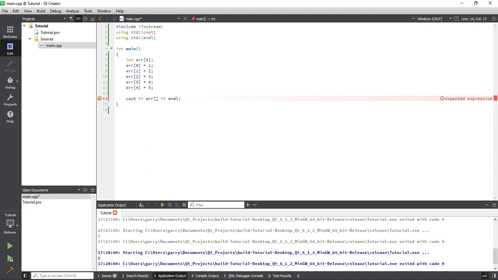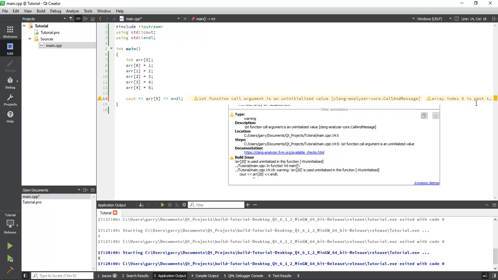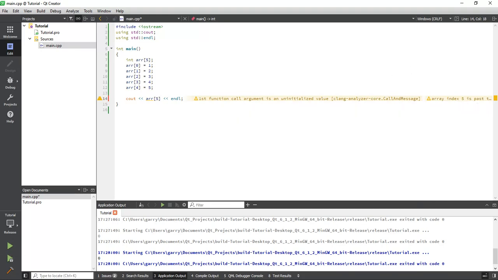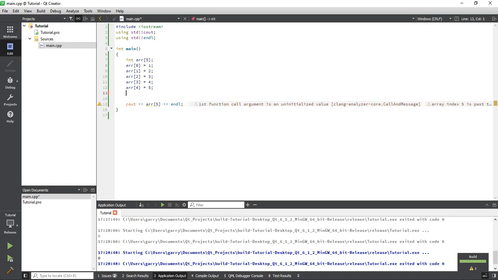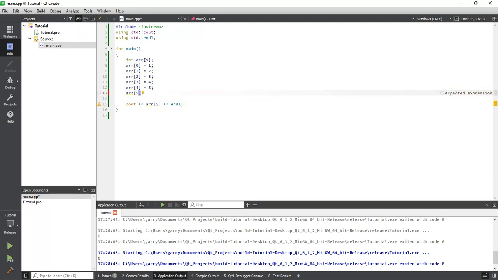So, like I said, if you're not doing the amount of elements minus 1, and instead you want to just ignore this warning here and access element 5, well, let's just say we want to assign another element here and assign it the number 6. Would it let us do that?